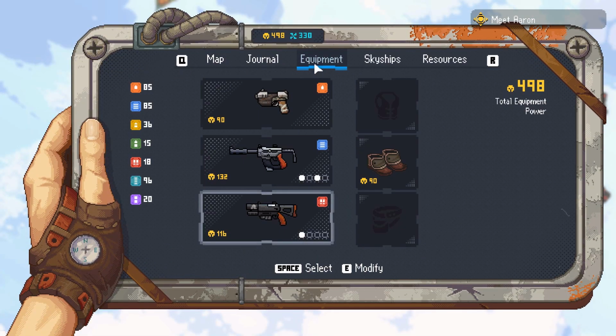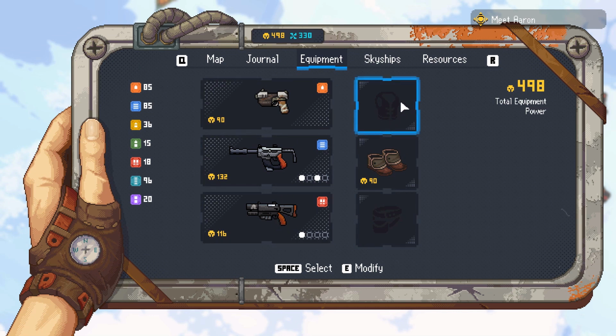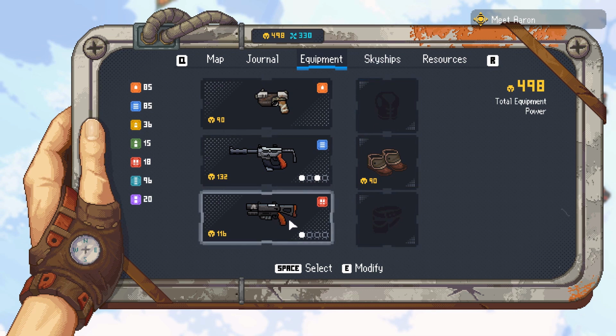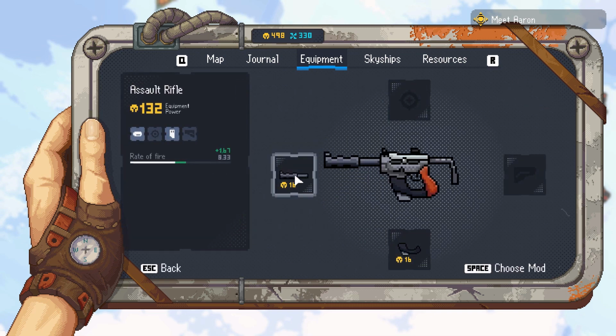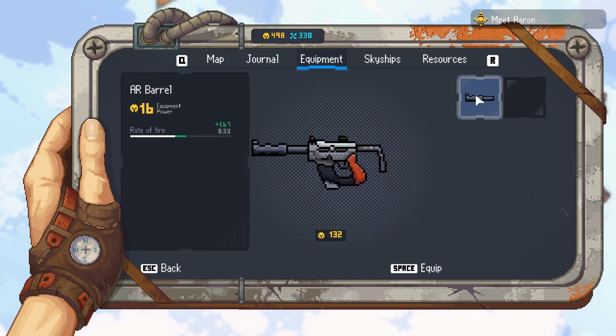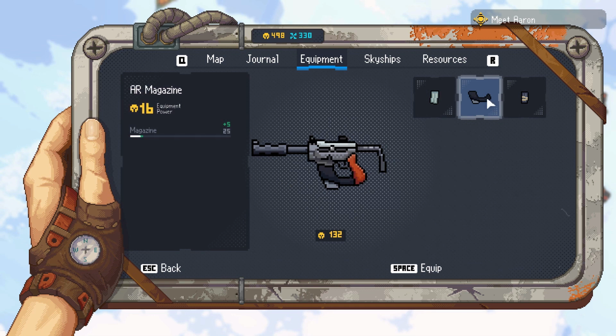All right, so my equipment, for example, I've got 3 guns at the moment. Well, you can equip up to 3 guns, and you've got chest, foot, and belt items that you can also equip. And of course, you make all of this usually yourself. And the cool thing is, not only can you make various different guns, you can also equip modifications to them. So for example, I've got a barrel here equipped, which is an AR barrel, which increases the rate of fire. And I have an AR magazine, which increases my magazine by 5. Or I can do this one, which decreases reload time, but I'd rather have more ammunition.